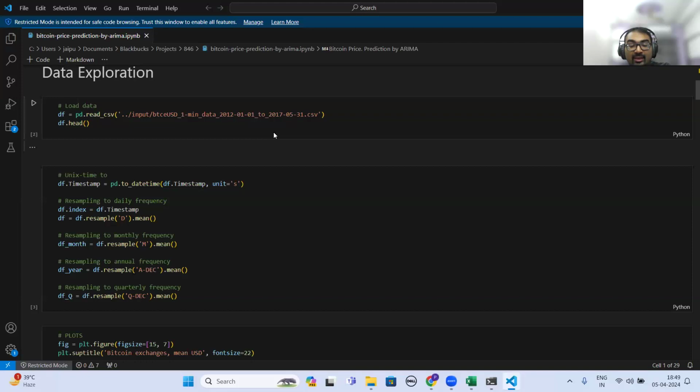755, sorry, 375 1 minute ticks and 75 5 minute ticks. So you are basically going to resample the data day wise, and you are going to take the mean. You are resampling it month wise, and you are resampling it with the annual frequency from December quarterly frequency. So these are the sampling portions that are being done over here on the given dataset with which we are expected to work.